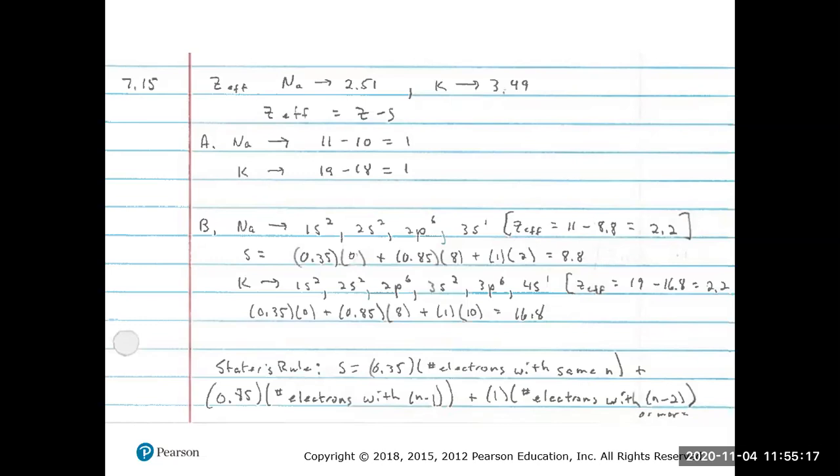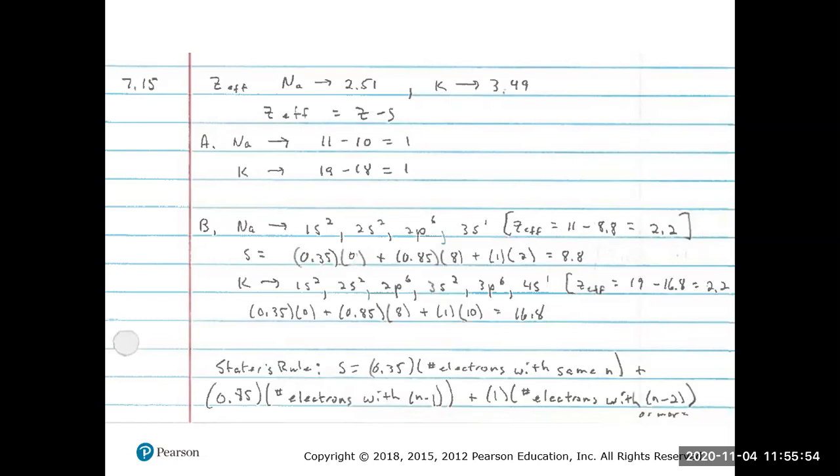So that was using that simpler approach that we talked about, the real basic one, which is just atomic number minus the number of core electrons. Those core electrons are the number of electrons in the noble gas configuration portion of the electron configuration for the atom. In part B, what would the Z effective value be if we use Slater's rules?